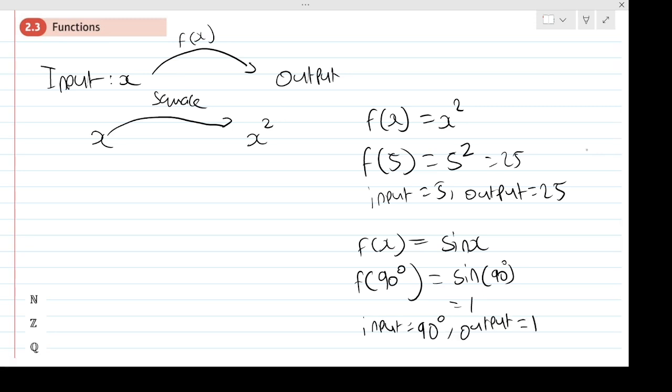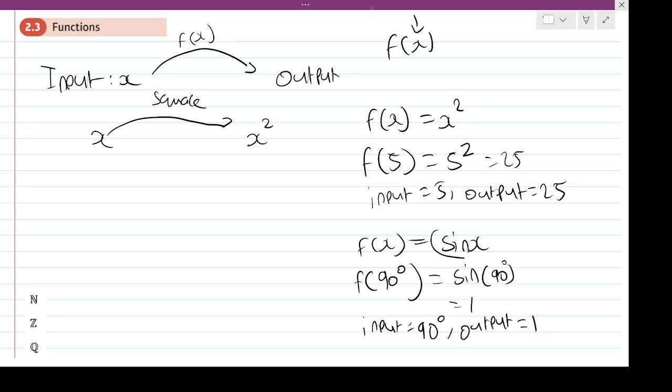Okay, so hopefully you see what we're doing here. We get an input, then we plug it into our function, and then our function determines what we do with it, and then we plug that value in, then we get an output. Okay, so we go from an input to an output. And so we express that as a function of f of x, right? Where we plug in our value of x, and then we get back out what the function is telling us. So if we want to square it, in this case we do x squared. If we want to take the sine of it, we'll do the sine of the value. And that's essentially what it is, right? Without overcomplicating it.